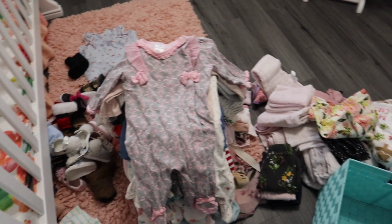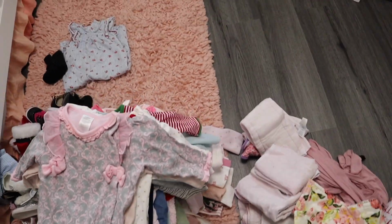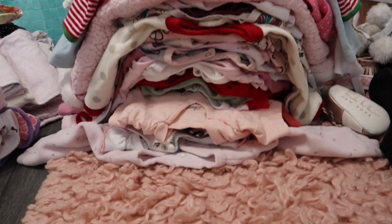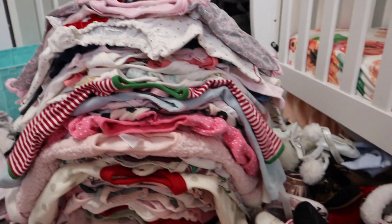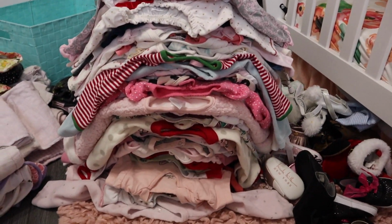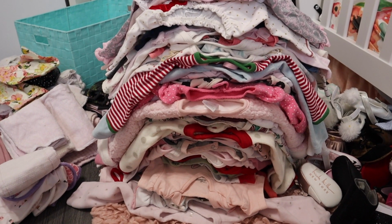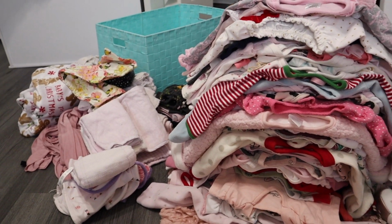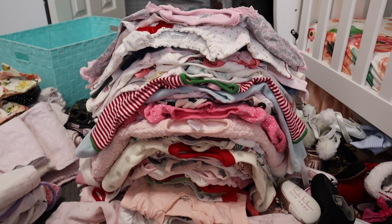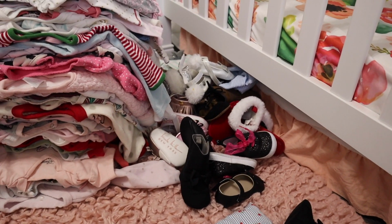So these are all clothes that Luxie has outgrown in the past 5 months. You don't really think that it's that much until you see it like this. I really don't know how many outfits are in there, how many pairs of shoes are in there. I don't know what I should do. I had the same problem last time I was cleaning things out, and I promised myself I would just keep 2 gallon-sized Ziploc baggies full of things. But this is a lot of things. It's really hard to get rid of stuff from your little ones. But the more I get rid of, the more stuff I can get for her, right?